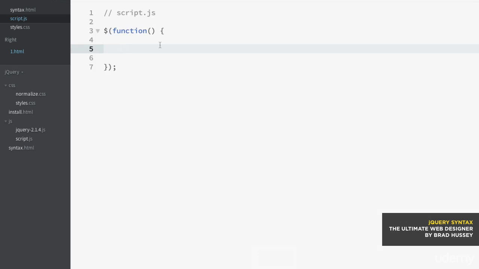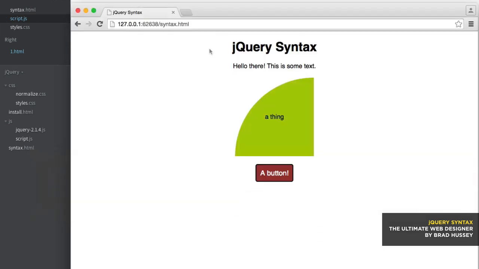So let's start off by just saying, remember the syntax. In parentheses, in strings, single or double, doesn't matter, I'm going to select the box, and it's using the CSS syntax here. So #box, so you don't have to type in class equals box or anything. Just #box dot hide. So this is a jQuery method. It's just the hide method, and it will hide the box. So let's see. There you go. It just hid the box when the document was loaded. You see how it kind of flashes there when I refresh. Sometimes it takes longer. That's because it's waiting for the document to load, and then it hides the box.